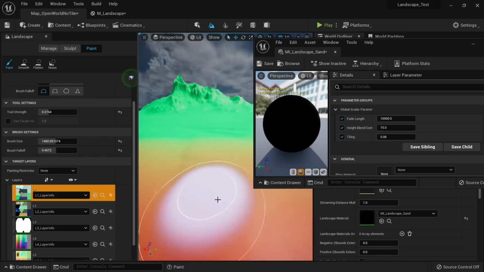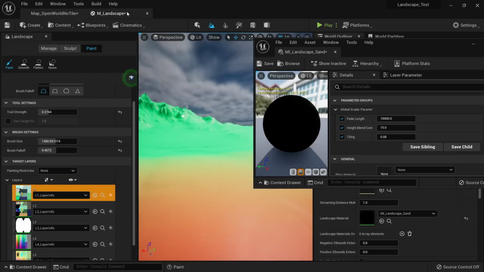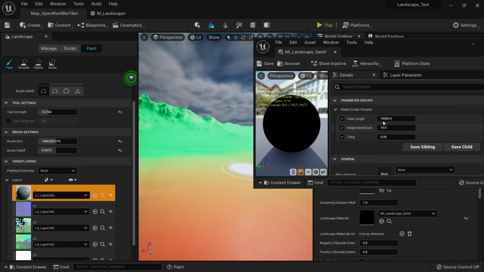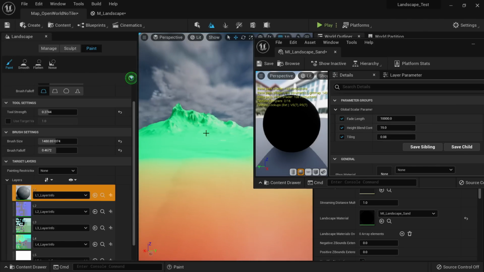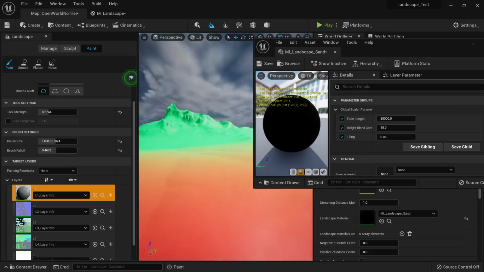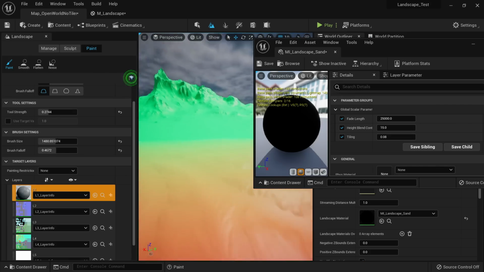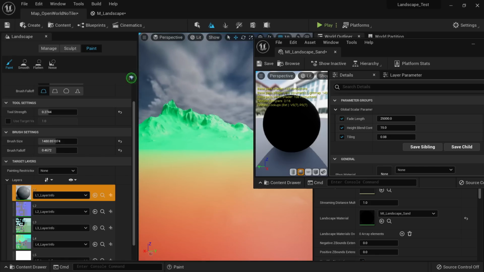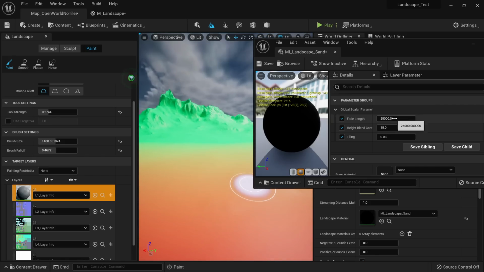Let's go here, and here you can see that the red one is the close one. The one that goes on top is the one that is close, and the one that is far is green, and it has a gradient. So what I can do is something like 10,000, 5,000, like something like 25,000 might work. And as I continue, you can see I have a gradient, all this. Okay, so I will leave it at 25,000 for now.